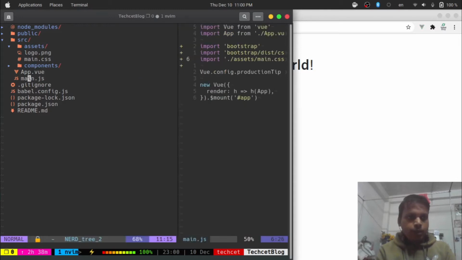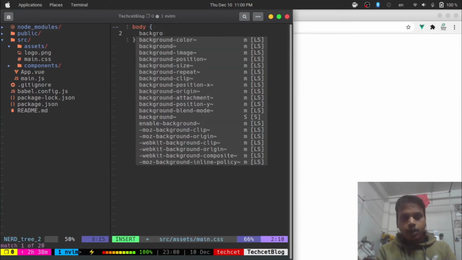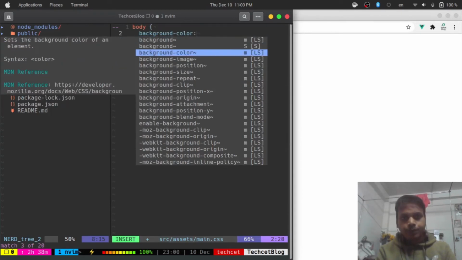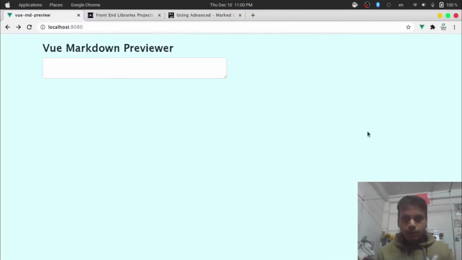Inside the main.css I can add some styling on body, that is background color, like light cyan, save, and we have this light cyan.